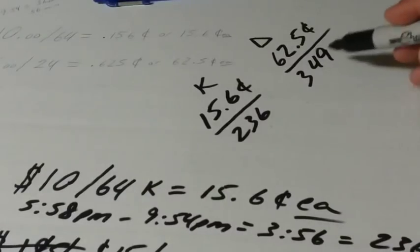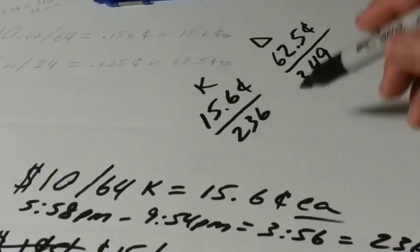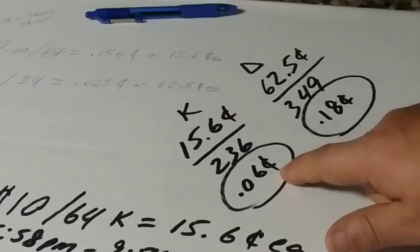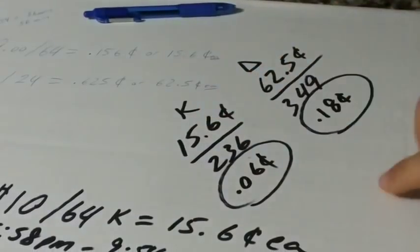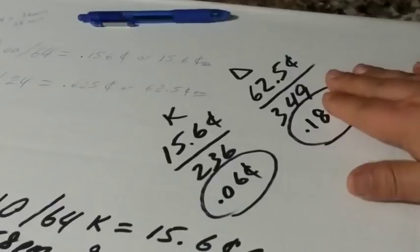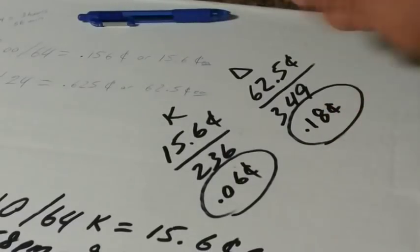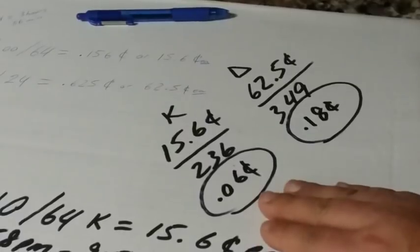Let me get a calculator and figure this out — I'm thinking already it's going to be the Kirkland as the better deal. As you can see here, it cost us 0.06 cents — less than one-tenth of one penny per minute — to run the Kirkland batteries. And it cost us three times as much per minute to run the Duracell Quantum battery. The Duracell lasts roughly one and a half times as long as the Kirkland, but it costs three times as much to run it. That's definitely not good math on the part of the Duracell, but very good math on the part of the Kirkland. You will have to change your batteries a little more often, but you get a lot more battery time for your money.